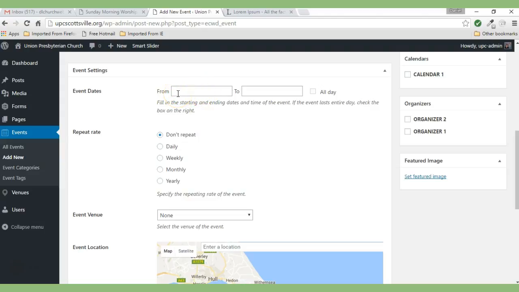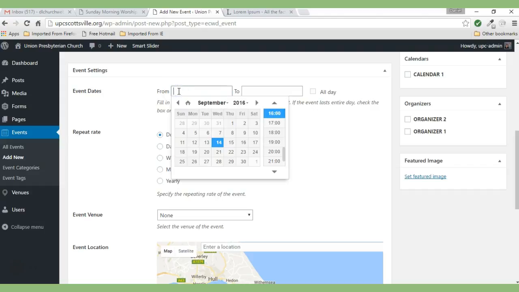So what I'm going to do is click on From and say we want this event to be on Saturdays. I'm going to click on Saturday here. Say we want it to start this coming Saturday. So I'm going to click on the next Saturday, and you can see once you do that, it adds the date and it adds a time here. It's actually adding the current time that it is right now. Of course, that's not going to be the time that I actually want the event to be at.